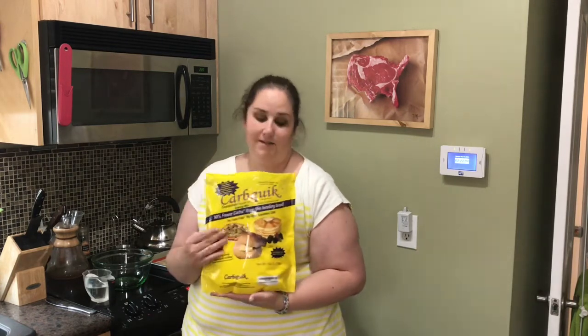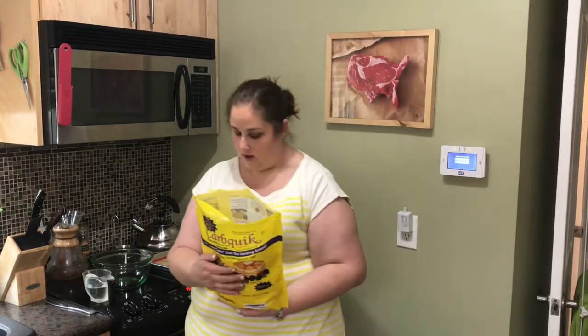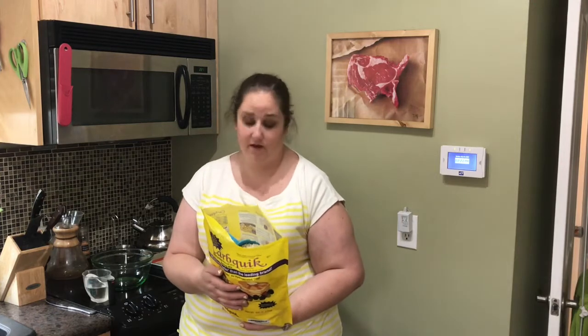With that being said, this is not gluten-free, which is a little bit of a turn off. I'm not on a gluten-free diet, but I do think large doses of gluten can make me feel bloated at times. Canola oil I'm not a big fan of as well. But I'm willing to give it a try and see how it goes.